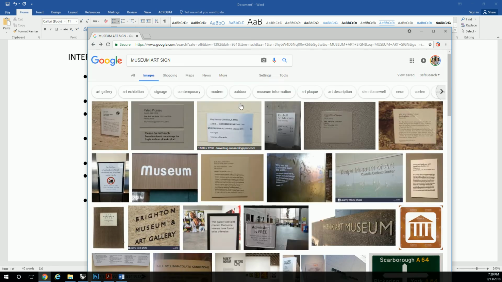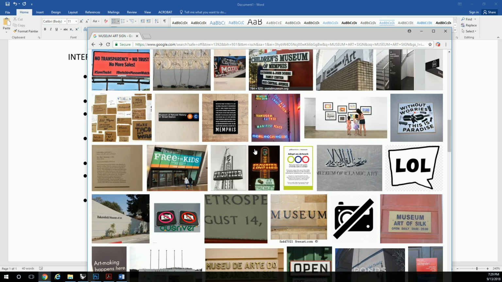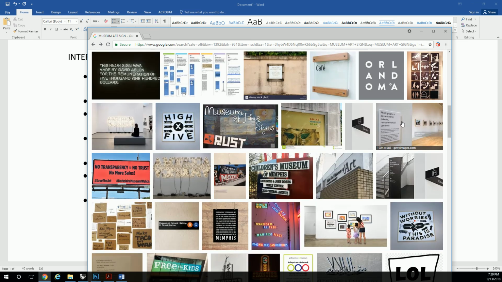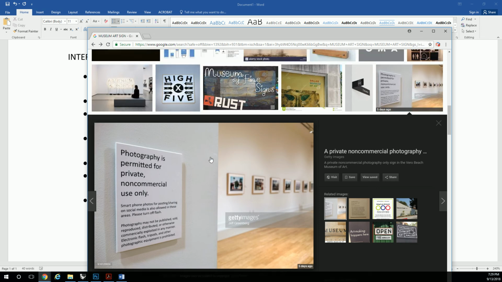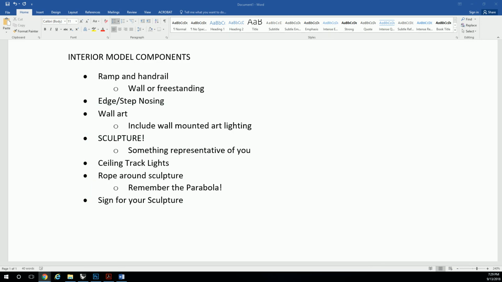But there's nothing that's freestanding on the floor. What the heck? Well, a lot of places put it on the walls, like next to the art, like you're seeing. Sort of here, they'll put it on the side. But anyway, you could do a freestanding sign, or you could put it on the wall, but there should be a sign somewhere in your space. Okay?